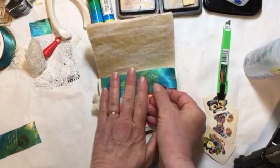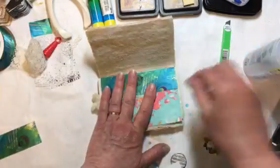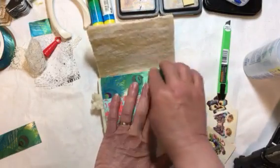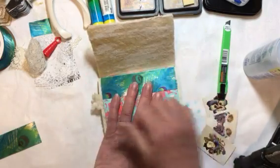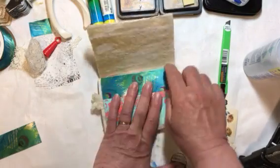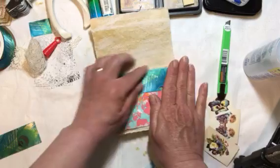What am I trying to say? It helps it so that the glue doesn't soak through as bad. If you put it on there in a big, thick line, and then just put it on your project, sometimes that line will really soak through whatever fabric you're using. But if you put it on as a line and then take your finger and just smooth it all out, it helps. It doesn't look as bad. Sometimes it doesn't show through at all. So there we go. We have that one on there.